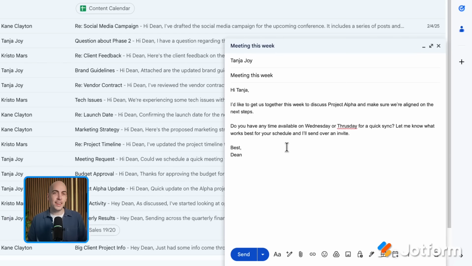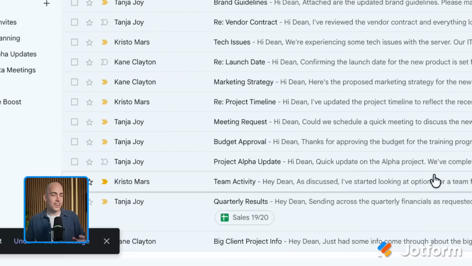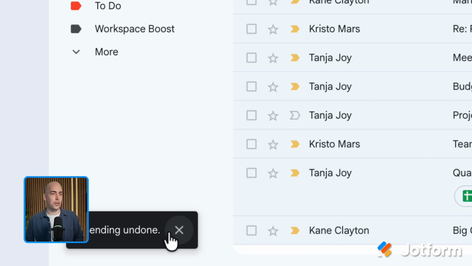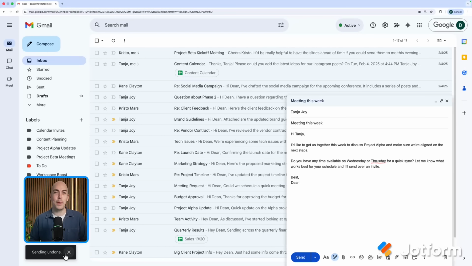First, have you ever written an email and just as you clicked send, you realize there was a spelling mistake? Well, in Gmail, you can click undo on the bottom left of the screen and get that email back before the person has ever seen it. And you can change the amount of time that you have to do it as well.